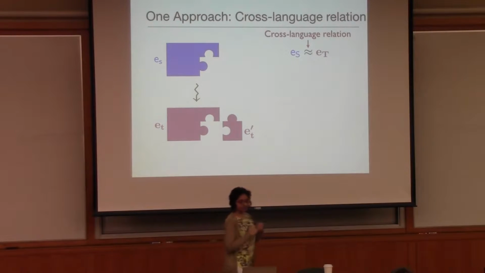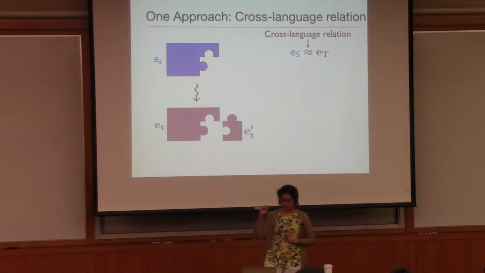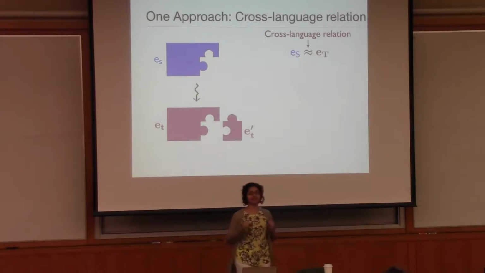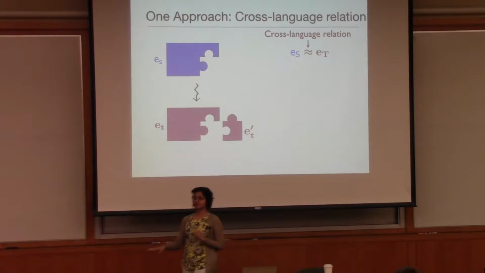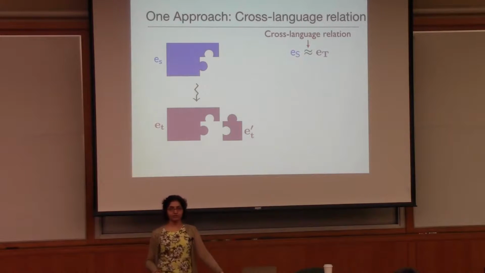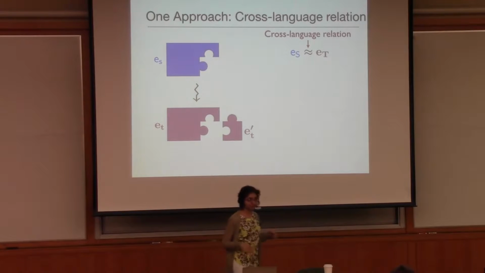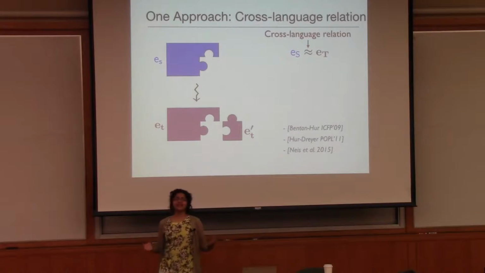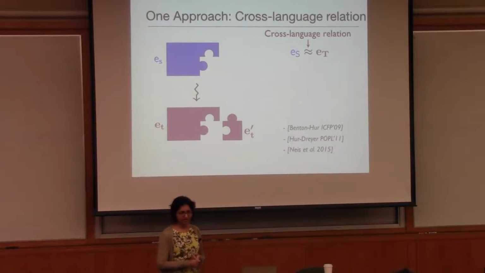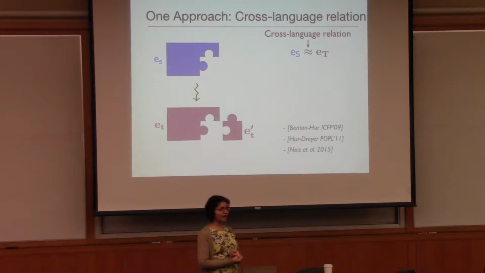One approach is you set up this equivalence as a cross-language relation. I already hinted at this in my first lecture. You set up a logical relation between source components. You don't have to do whole programs with logical relations. And the fact that you can use a cross-language logical relation to talk about the correctness of translations has been around for decades as well.